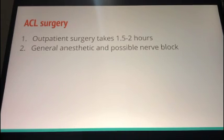Following the surgery, you'll go to the post-anesthesia care unit or PACU, where you'll recover from surgery, typically for 1 to 2 hours. The nursing team will make sure your vitals are good, you're able to eat and drink something, and your pain's well controlled before going home. Remember, typically this is an outpatient surgery, but if for any reason your pain's not well controlled or you're having trouble eating or drinking something, then there is an option to stay 23-hour observation where you stay overnight for surgery and go home the next day. But remember, most patients just go home a couple hours after surgery.